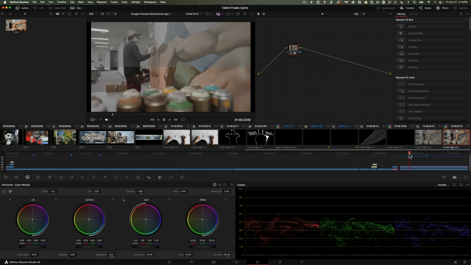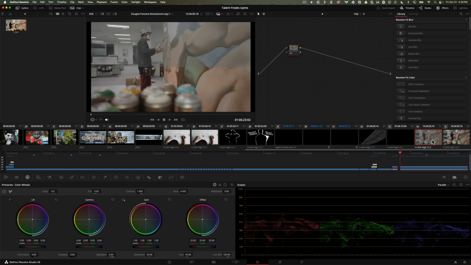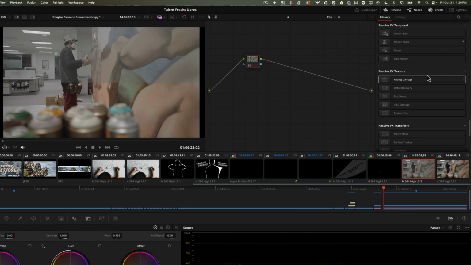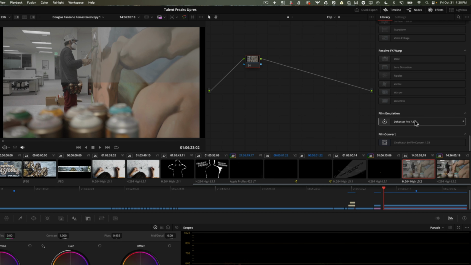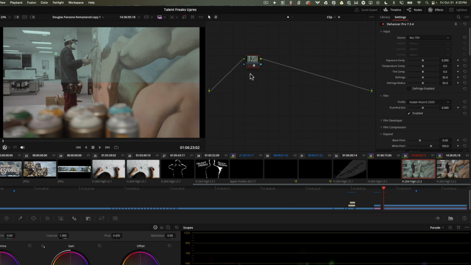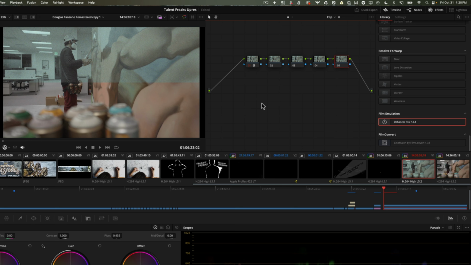All right. So now let's move into how we do this in the color tab. So back in the project, I have copied clips, one on top of the other, where the bottom already has a Sony LUT, so you see it down here. In the top, I'm going to add Dehancer to it. So let me go to Dehancer, select under film emulation and could do this. Of course, you can add more serial nodes, but I'm not going to be grading in this one.